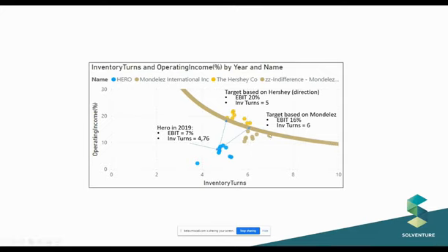We can draw lines, which we call bang for the buck lines. This line shows all the combinations of inventory and EBIT where, as an investor, we are indifferent. It's okay that your turns are lower, that you need more inventory, as long as you compensate with a higher operating income, or vice versa. If your EBIT is a bit lower, that's fine, as long as you compensate with less inventory. So that's the indifference line. Using this type of technique, you can refine your target setting and not just set targets for inventories, but also for cash conversion cycle, payables, receivables, fixed asset turns, and EBIT all at the same time.